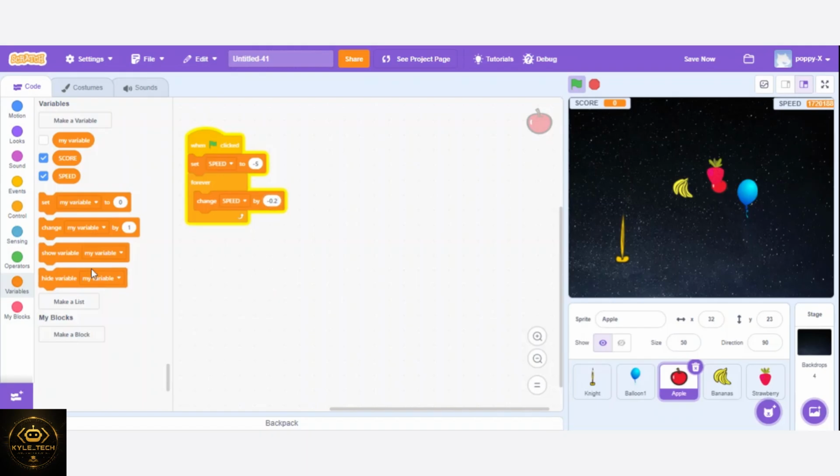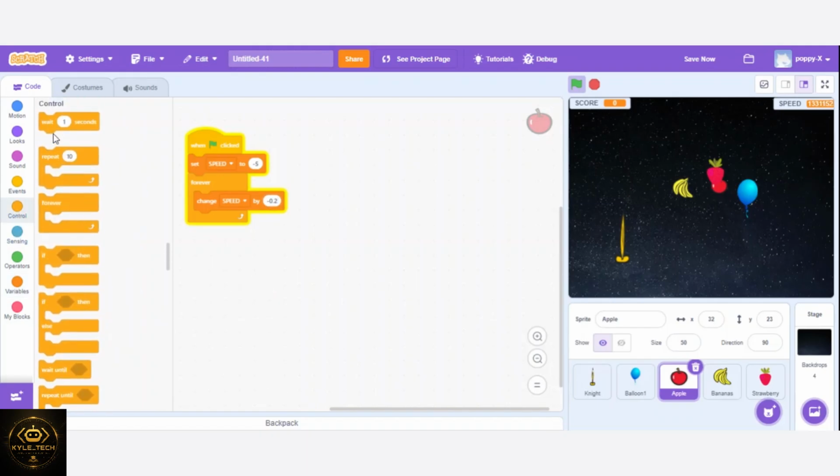And then we are going to control and pick wait some seconds. So the only second we'll wait is maybe 5 seconds, so that the speed can increase every 5 seconds.